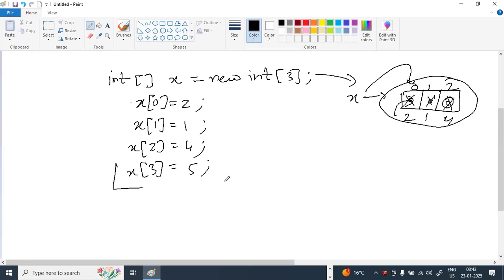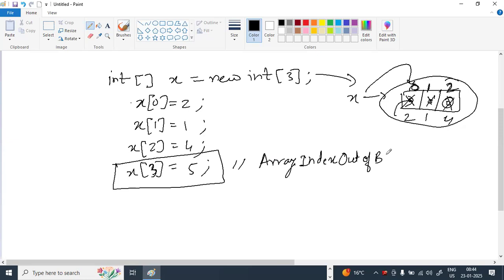X of 3, what will happen, guys? Does 3 exist or not? Only 0 exists, 1 exists, 2 exists. Does any third index exist or not? No. Here an exception will come: array index out of bound exception.